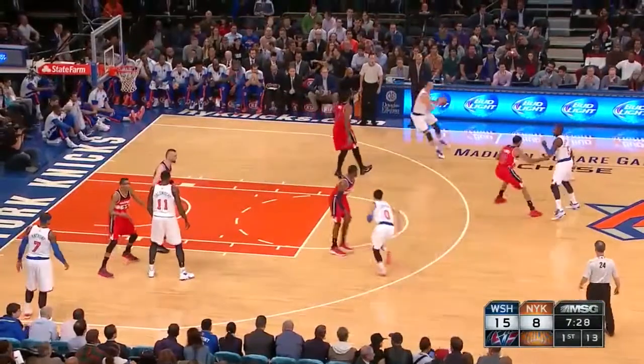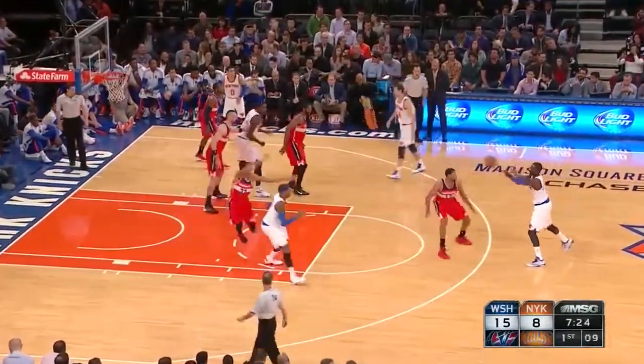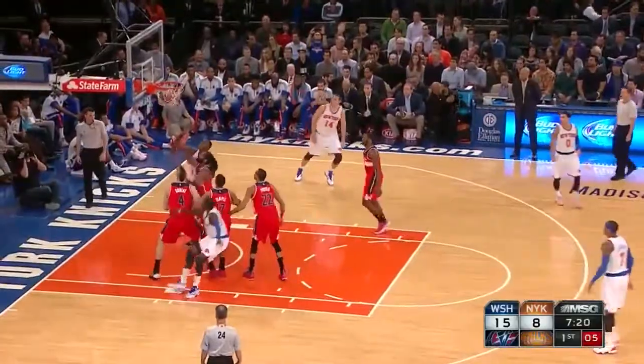Usually what you'll see from the second option is the guard on top passing it to the forward at the high post, which Hardaway Jr. does here. He then cuts around to Melo, and here he receives it back and hits a nice floater.